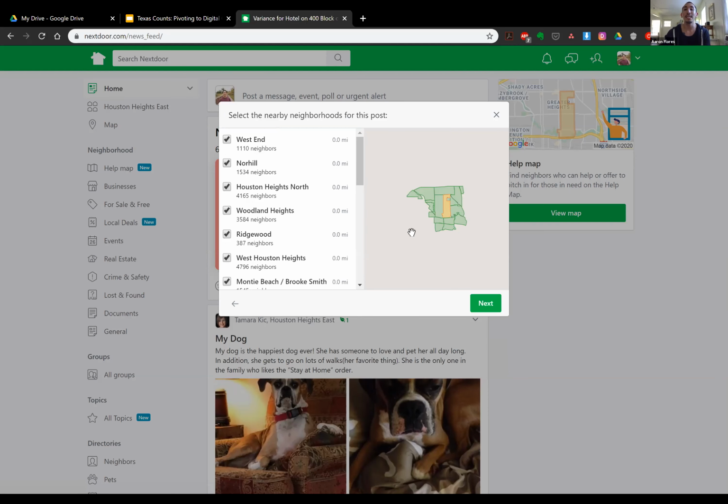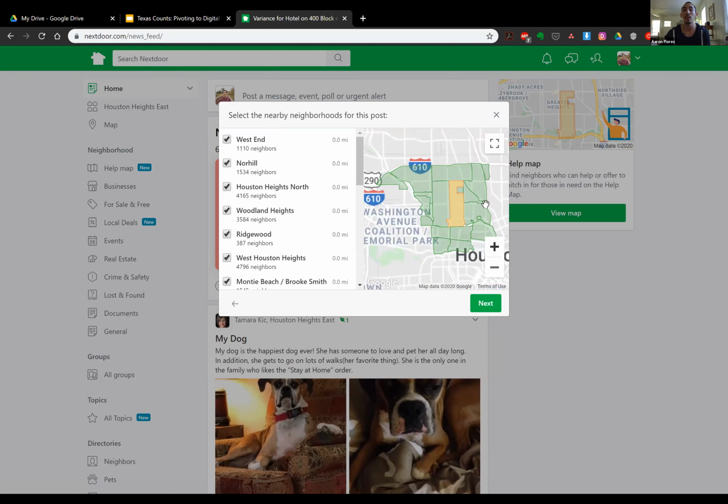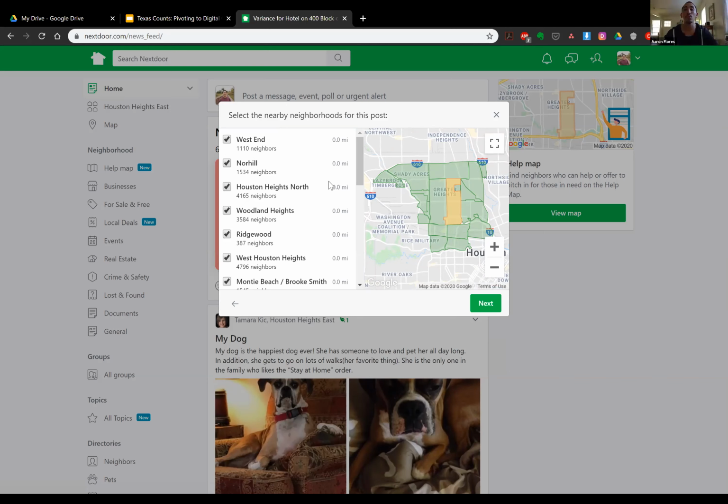If for whatever reason I didn't want to send to all of those, then this would give me the opportunity to exclude some of those. Again, since you have the reach and the hyperlocal data, you might as well come up with a message that is truly applicable to the neighbors who self-identify as part of the same community, right? I will just give you an example. We people in the Houston Heights are Houston Heights people. We were the first neighborhood that was here, and we have our own heritage. And so I might uncheck Norhill because that was founded by John Stude and not Oscar.